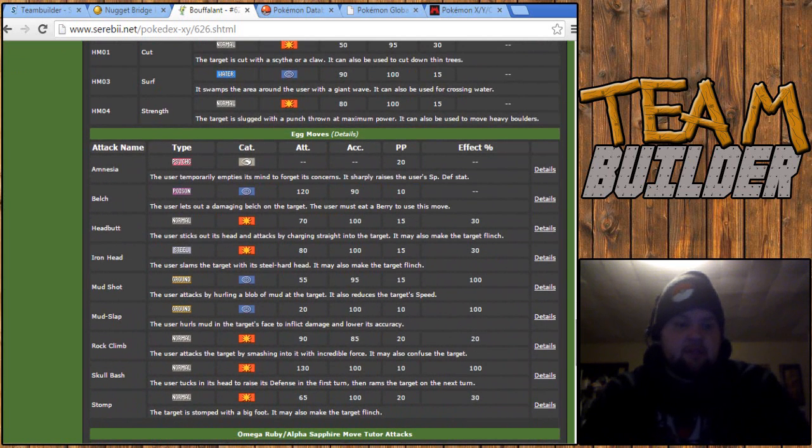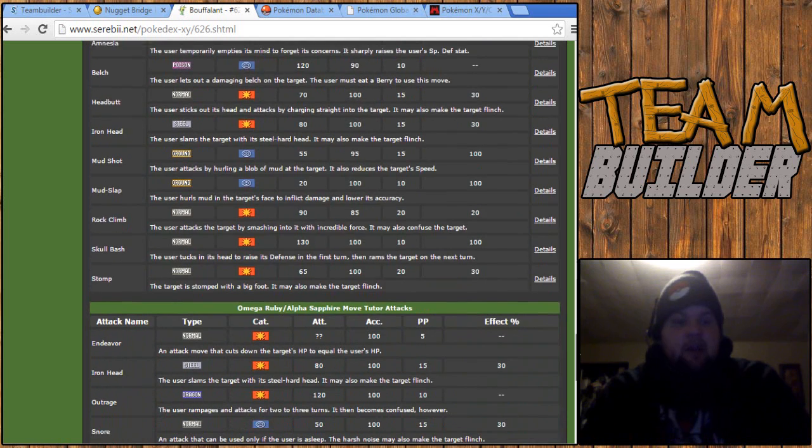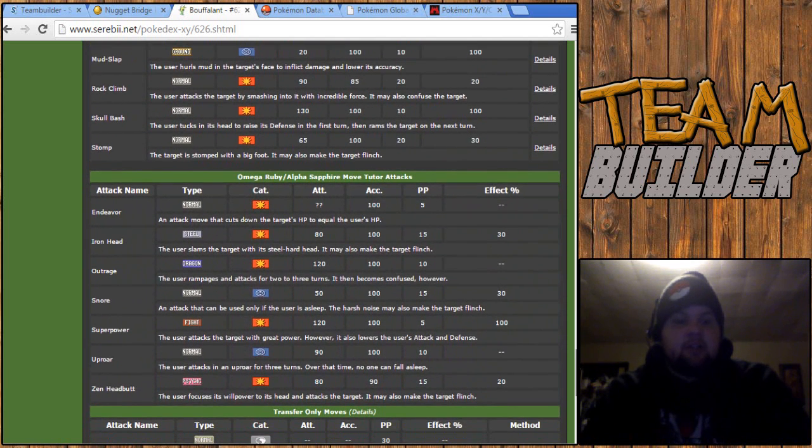Iron Head it also gets, but like I said, we already knock out with Head Charge. We don't need Iron Head. Iron Head I don't think actually knocks out, because Head Charge does more damage, because it's a higher base power move and it gets STAB bonus. Skull Bash, no. Rock Climb, no.